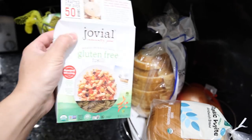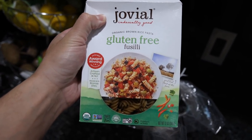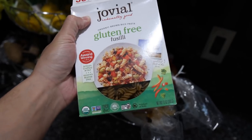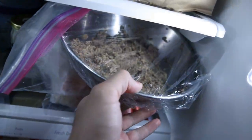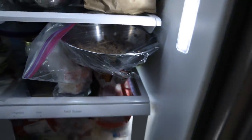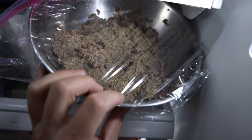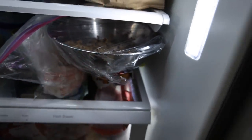So instead of regular pasta, Jovial sells an organic brown rice fusilli, which, I mean, it's brown rice pasta. It doesn't taste that great, but what I do is I take some organic garlic as well as a shiitake mushroom puree. I'll tie that up in a little bit of coconut oil and put that on it. It's pretty decent, and it's also a very high mineral meal because I have all of the copper and stuff from the mushrooms, and then the brown rice has a decent amount of minerals. So I think I'll show you guys that pasta meal next week, just because I'm not filming two meals today.